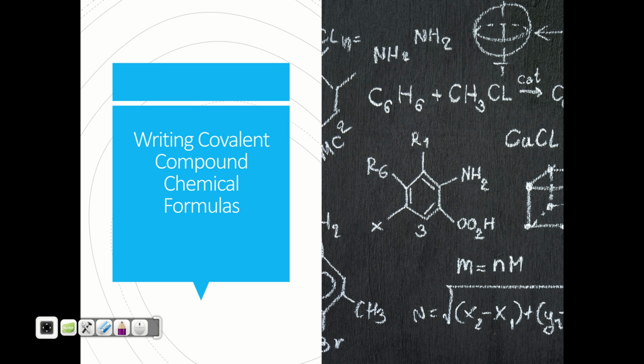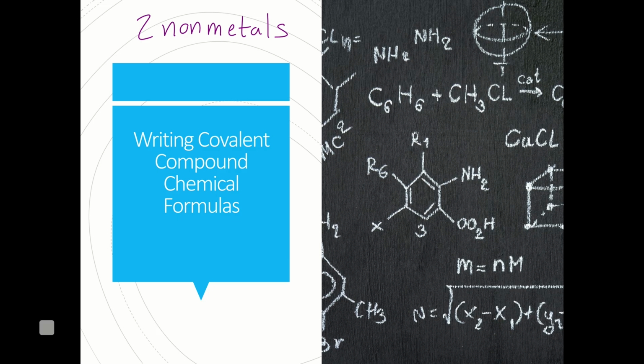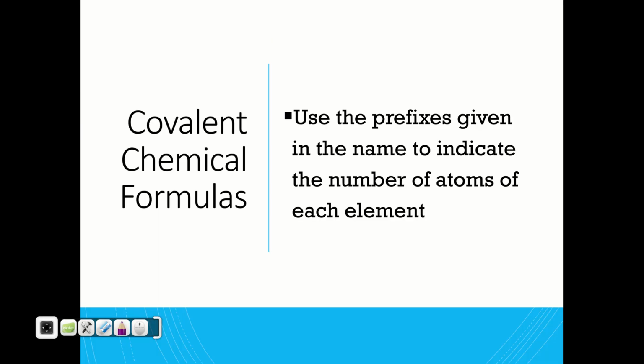So real quick, before we get to all these things, remember a covalent compound means it's two nonmetals, okay? Two nonmetals, and it's not starting with hydrogen. It can end with hydrogen, but it doesn't start with hydrogen. That would make it an acid. So here we go. Covalent compounds, we're going to use prefixes because we don't have charges anymore to figure out how to balance it out.